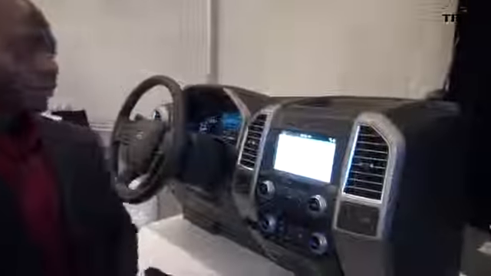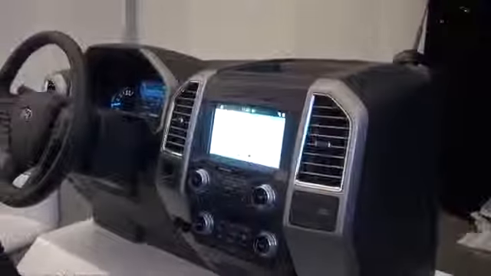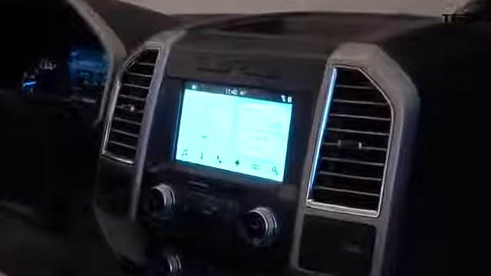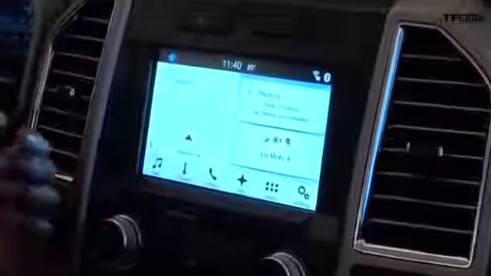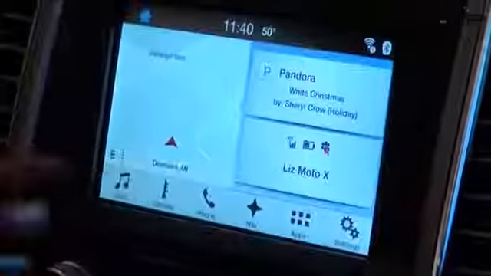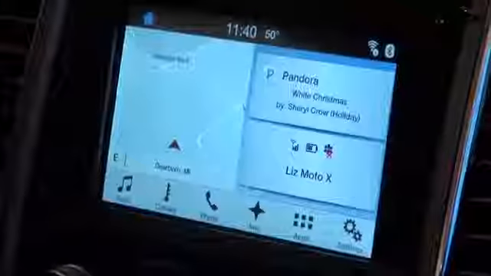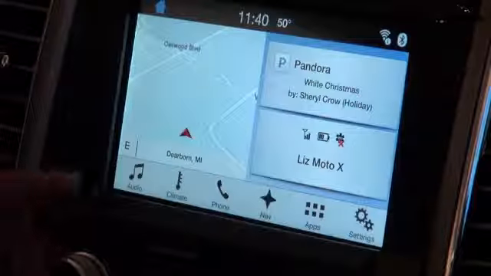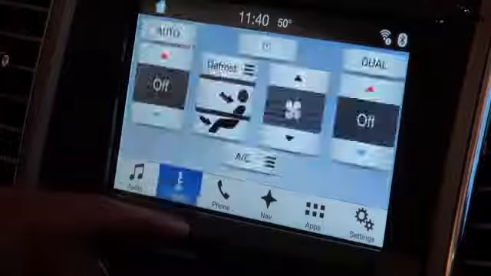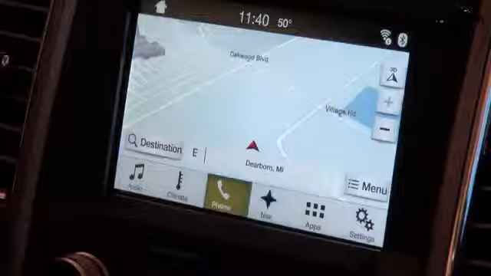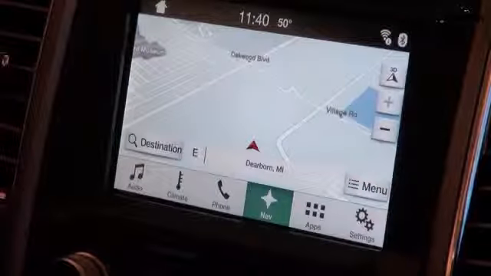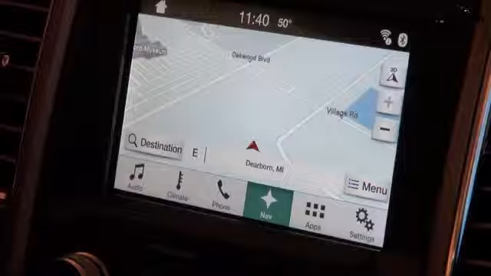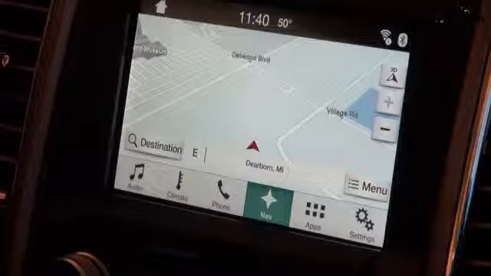So one of the things you'll see with Sync 3 is that we have the home screen with a map on there. You have 3 zones that are available. You've got your map application, you've got your media application, and you also got your phone application there. And the function tray is always available at any time. And as you can see, we can go through these domains, such as climate, phone, navigation, and you'll see that we also added the capacitive screen, which allows for pinch to zoom and swipe capability.